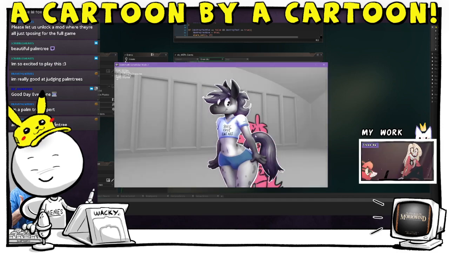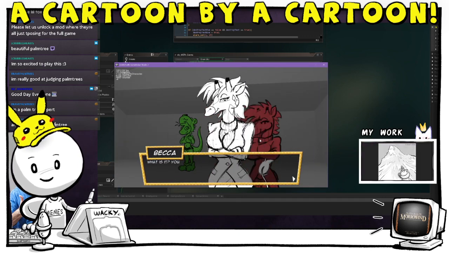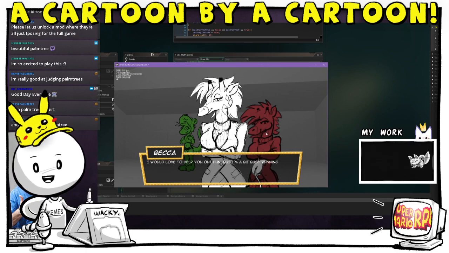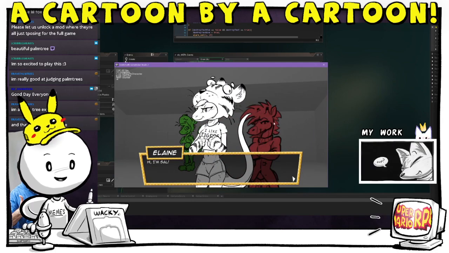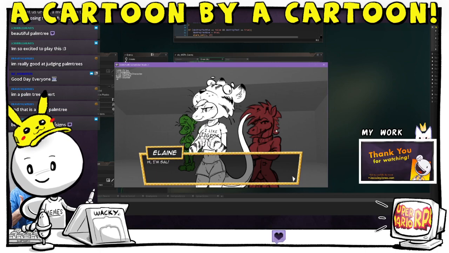So the way I built this dialogue system, I couldn't figure out how to get dialogue choices. So that's why I'm building it from the ground up. But as far as everything else, I really like how this is turning out. All that needs updating is final character art and then final background art. So yeah.